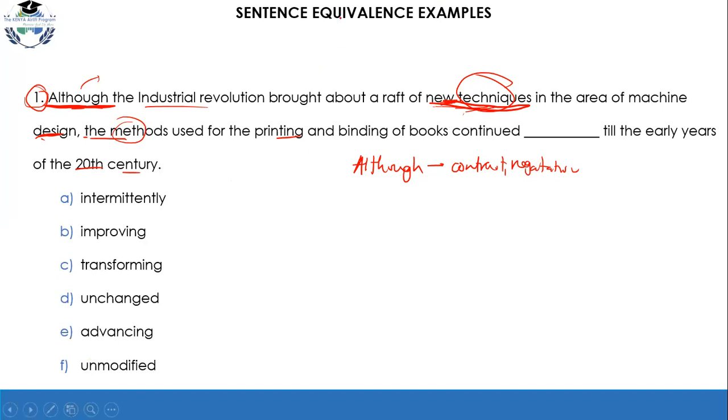So let me hear. What do you think the correct answer is? Let me have a volunteer, please. I'm seeing your answer here, and unchanged, unmodified, right? So let me hear from someone. What do they think the answer is and why? Richard, I can see you've unmuted yourself. Just go ahead.